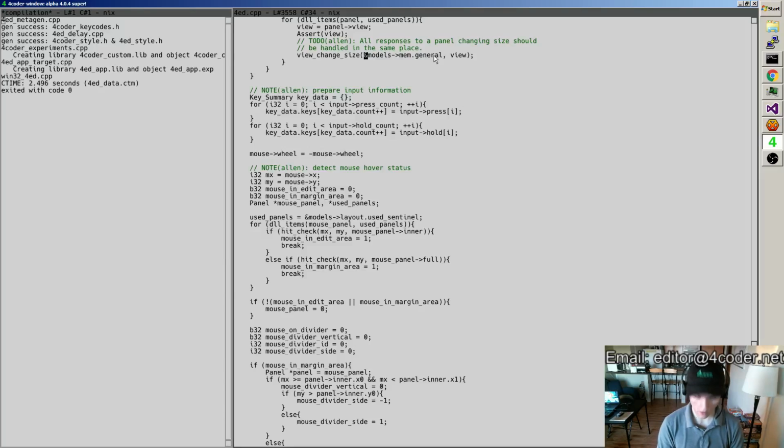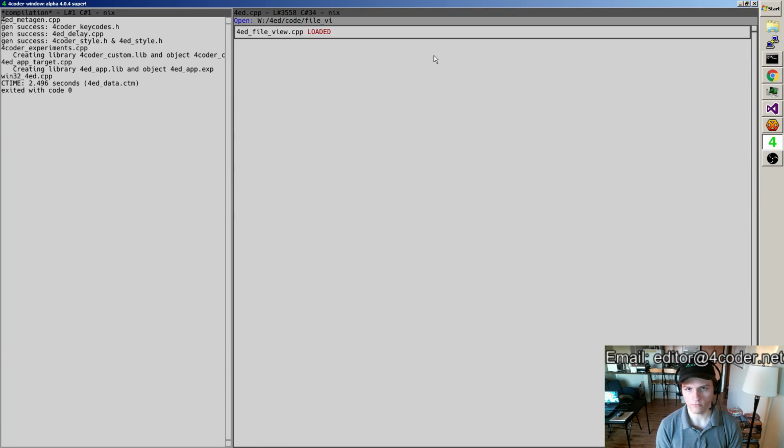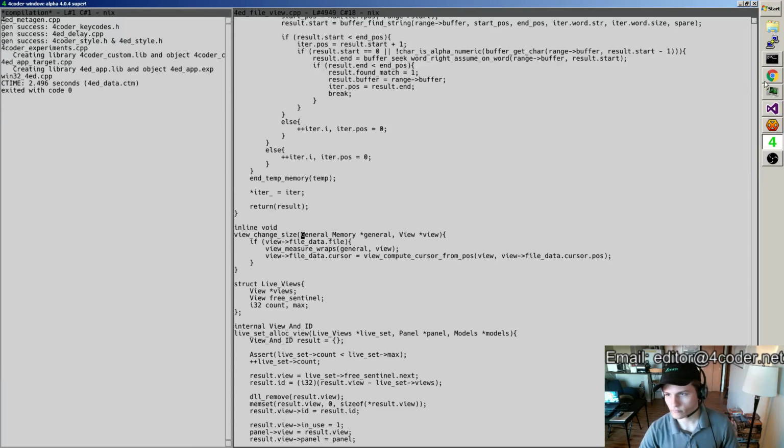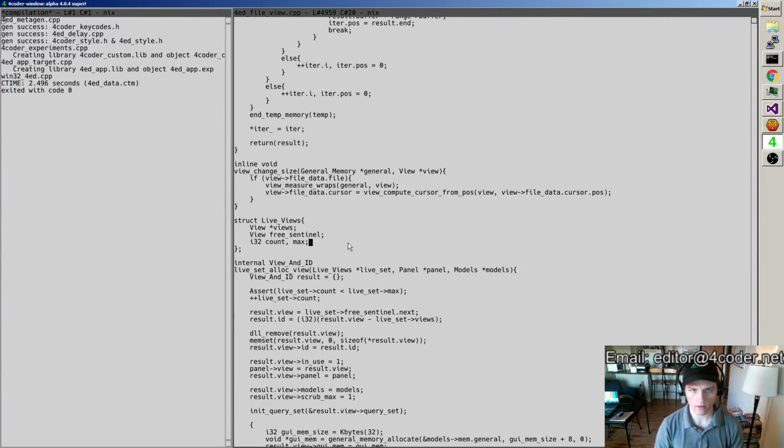Okay. So back to the file view. Alright, so the way the auto indent works, that's what I wanted to describe.